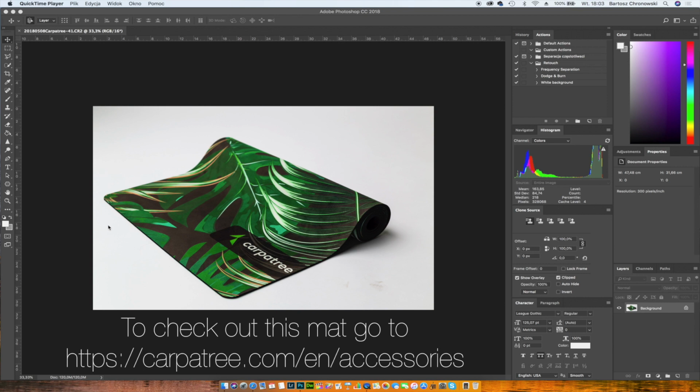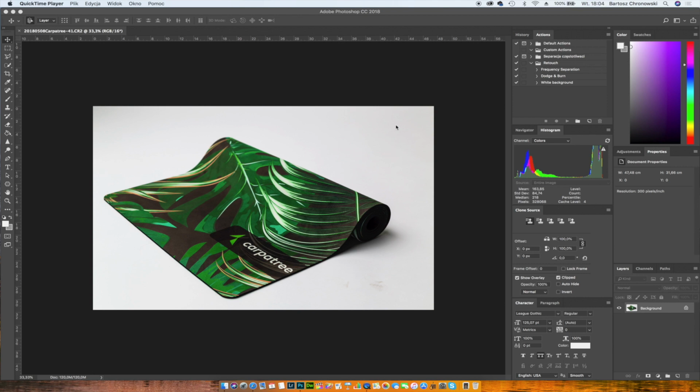We have some footprint on the background itself. The aspect ratio isn't exactly the way that I want it to be, but this is not the main thing that we are doing today.